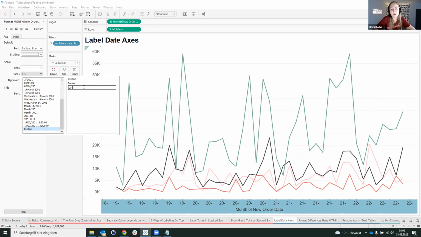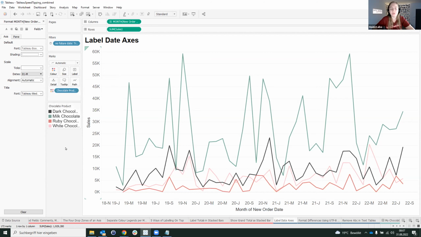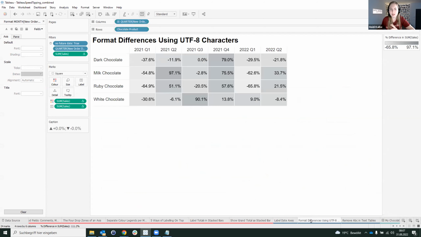If you put in just one M, that means you have a single digit numerical month. 2 M's and you will have a leading 0, 3 M's, and this will give you the 3-letter abbreviation. 4 M's will give you the whole word of the month, and a 5th M will make it a single letter abbreviation, which I would recommend against if you only have data for January, June, and July, but can be beautiful to use. So just remember the 5 M's. We will skip this one because I have a nicer example of that.